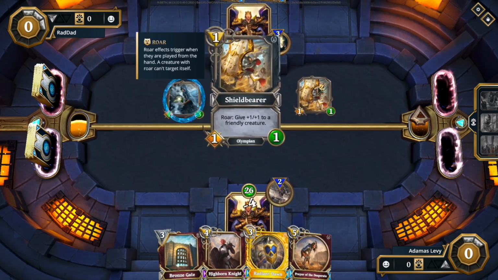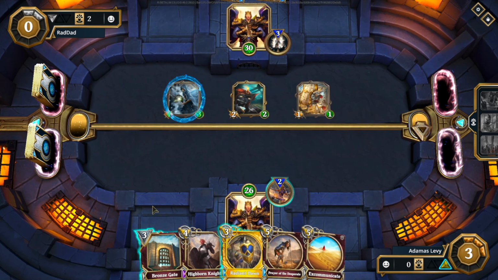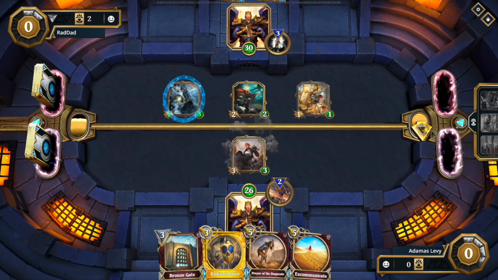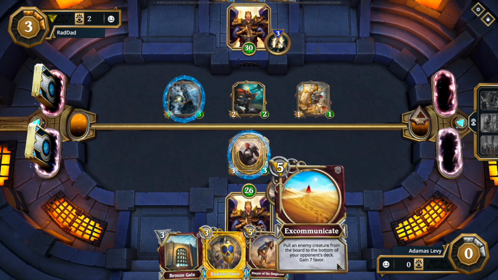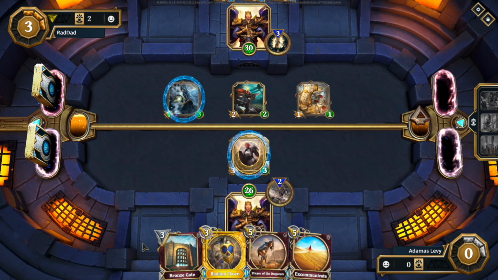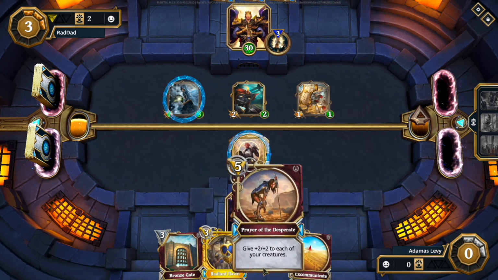And the Shield Bearer is now a 1/1, so it came back to its original form, and it's only for light, which I'm really happy about. Light is finally shown some love, and it's great to see it. So Excommunicate goes through ward, which is really important to know. That's why it is really strong.